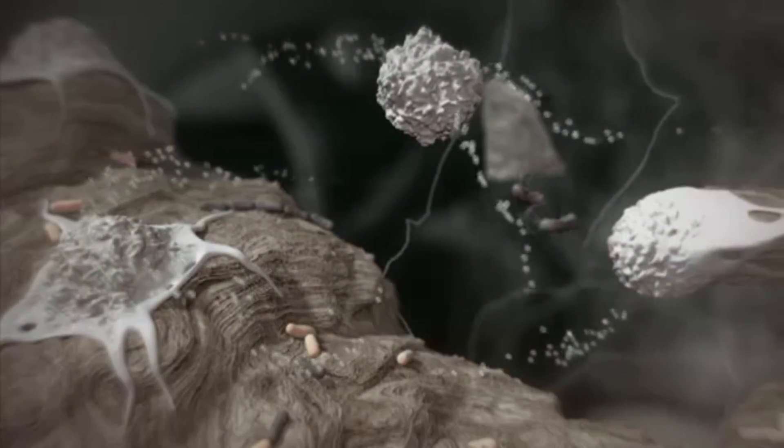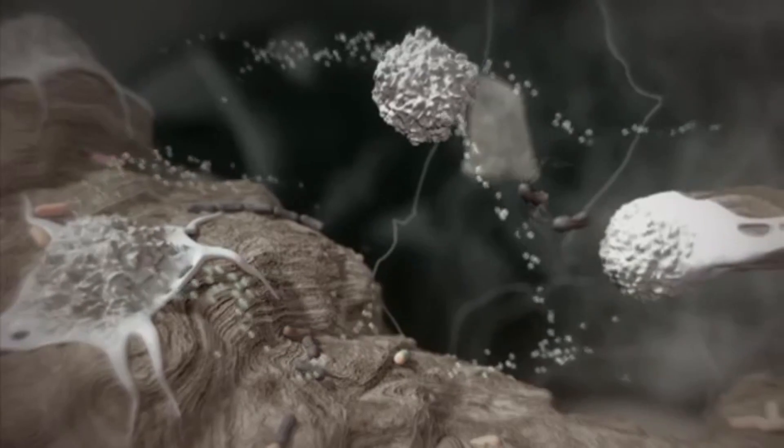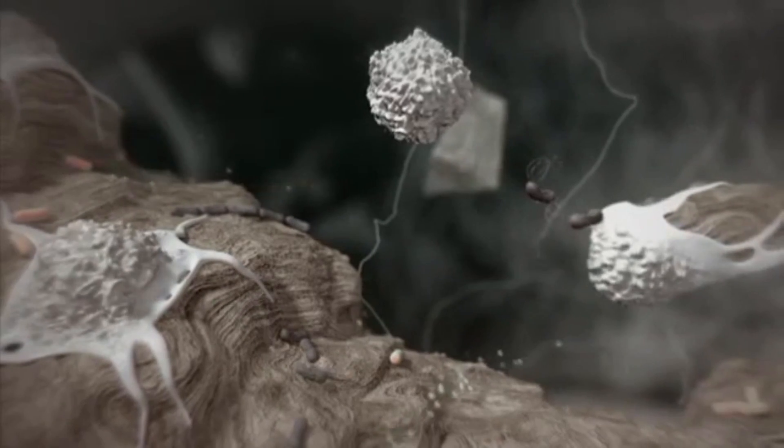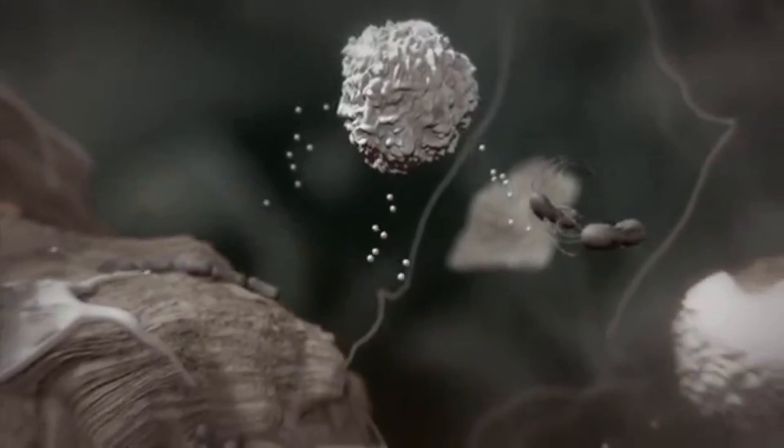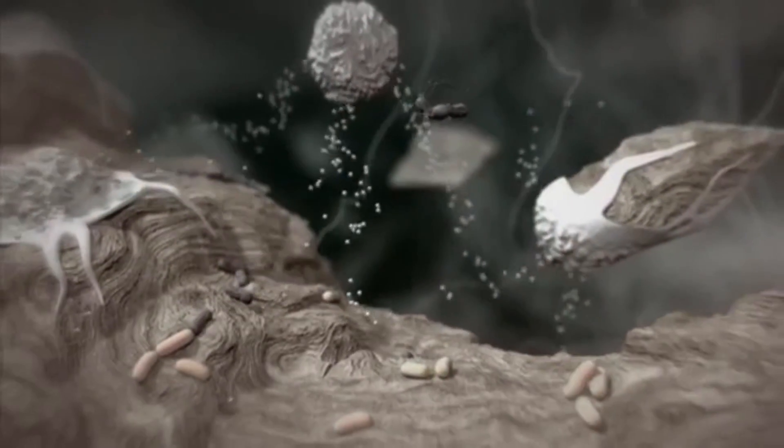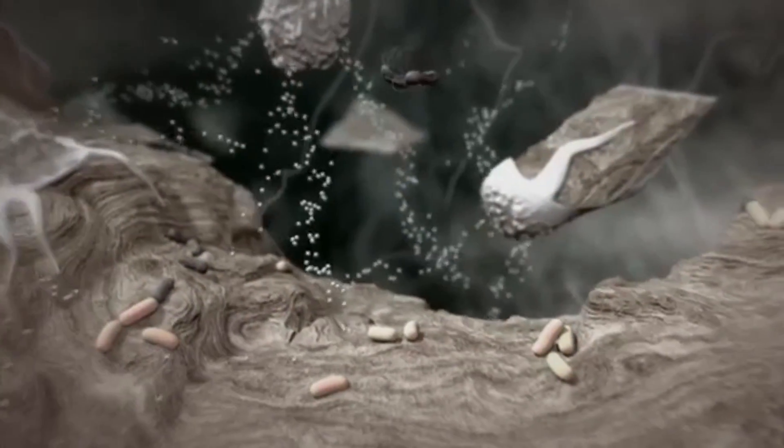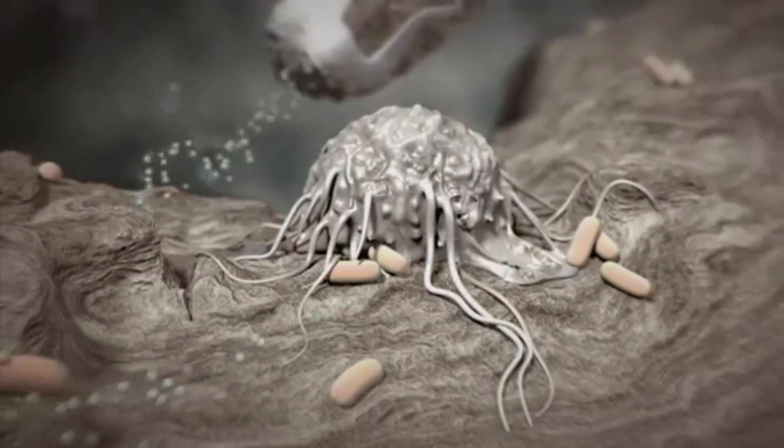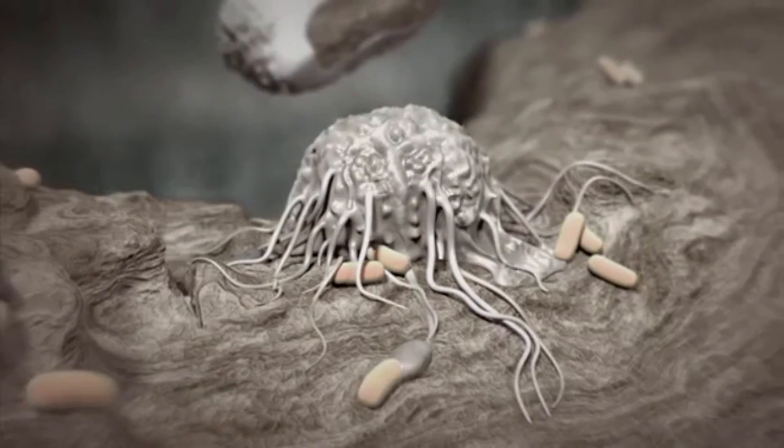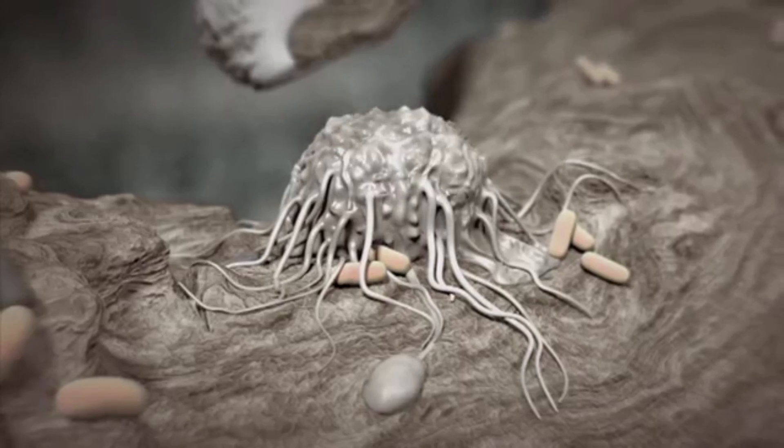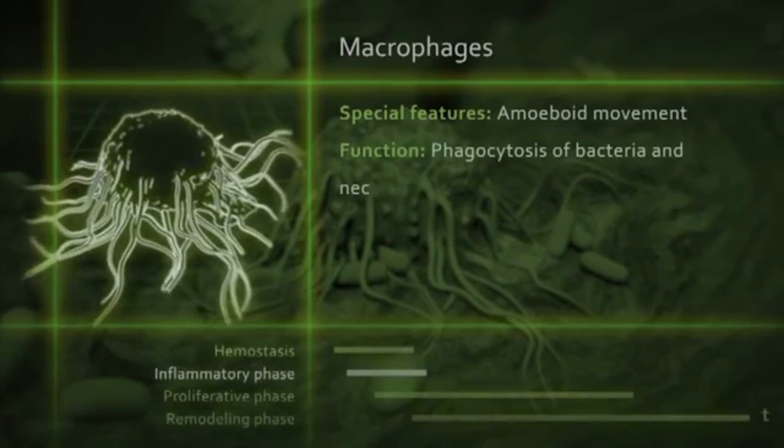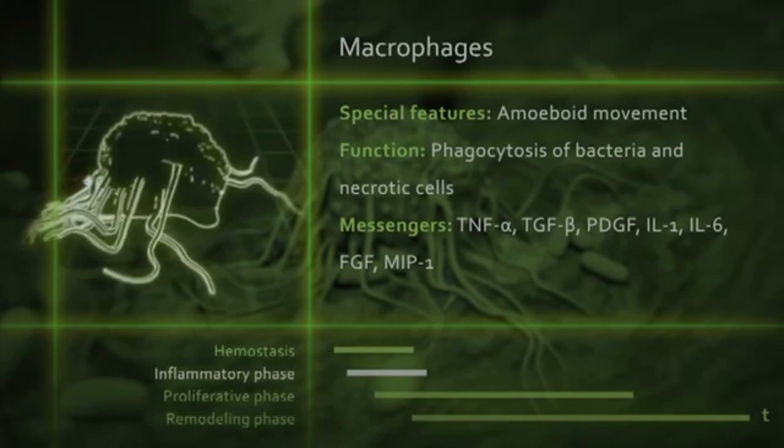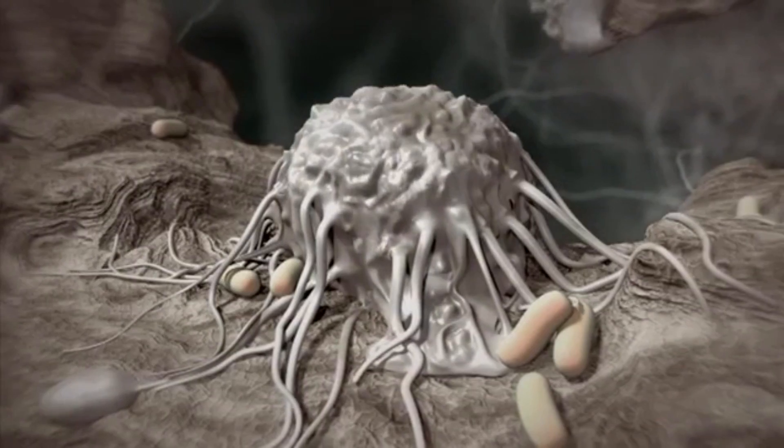The wound then proceeds through an uneventful healing process or a toxic wound environment develops with elevated bacterial counts and toxic byproducts, potentially leading to wound breakdown and implant loss. PMLs can call for auxiliary support, for example through the release of monocyte chemotactic protein or MCP1. Macrophages respond and are the next actors to arrive on the scene. They too eliminate bacteria by phagocytosis. Tissue debris is taken up and biochemically degraded.